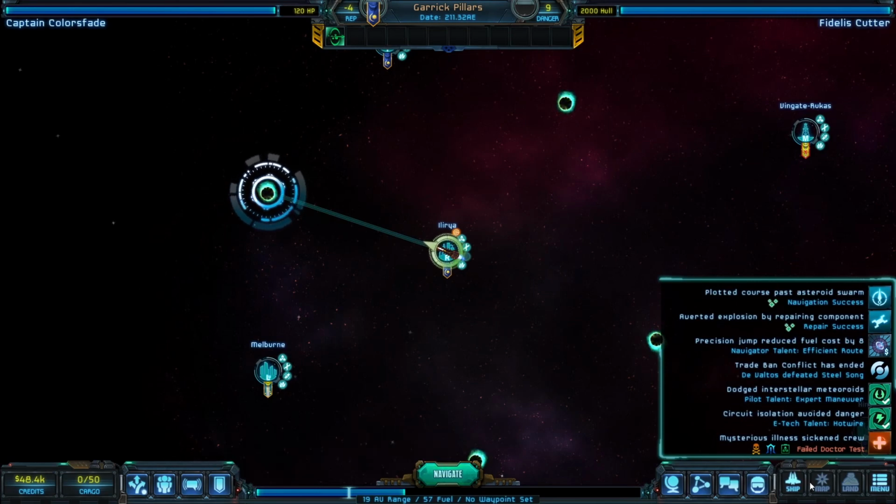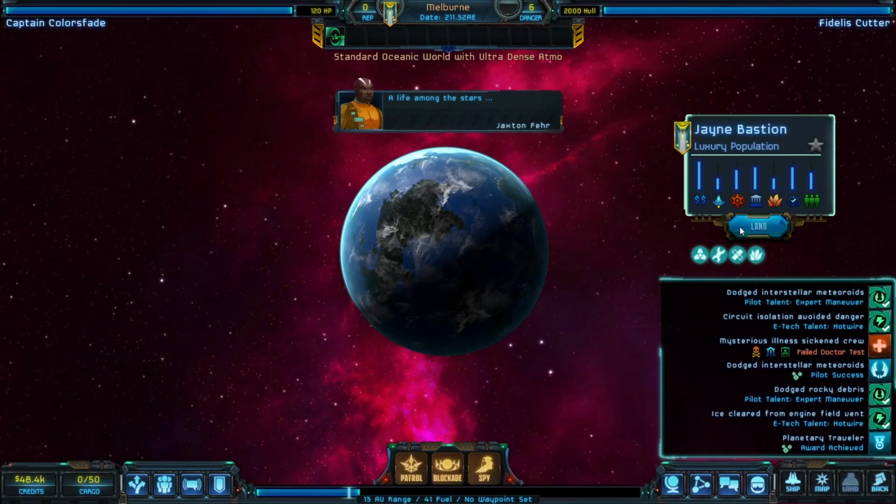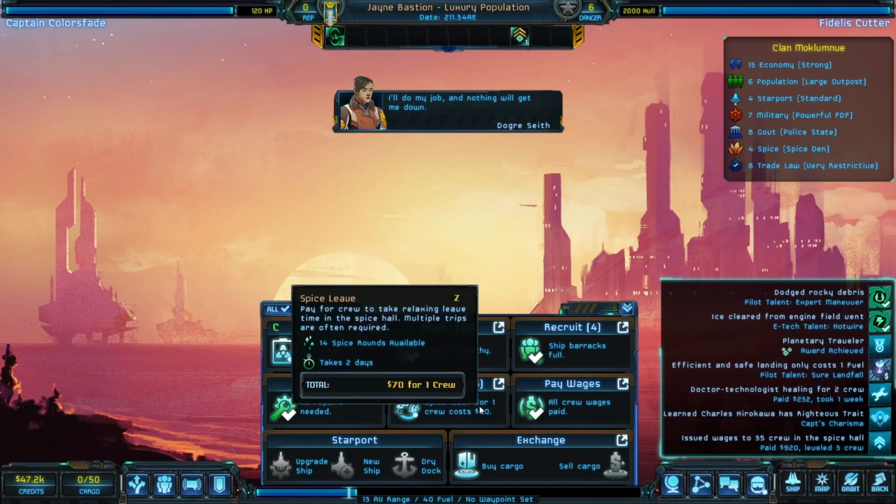But what I will do is, actually, we got a failed doctor attempt, so somebody got hurt. We've got full services over here, so we'll heal two crew members and pay them spicely for somebody.